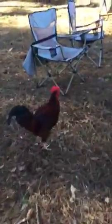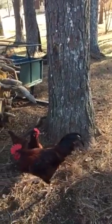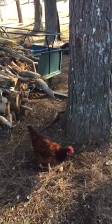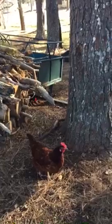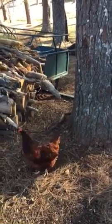I don't know if you can hear him. He's clucking a little bit. Oh, there he goes. He's running away. But I don't have any food for them right in my hand right now, or else they'd be running after the food. Sometimes I'll break up some old crackers or something and throw to them, and they like that. Or a piece of old pie or something.